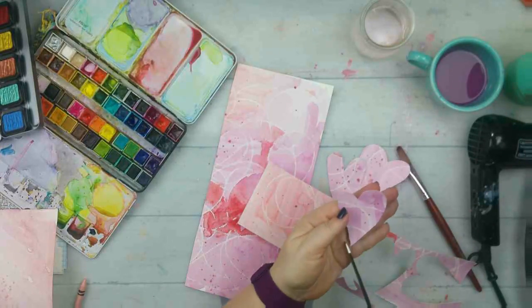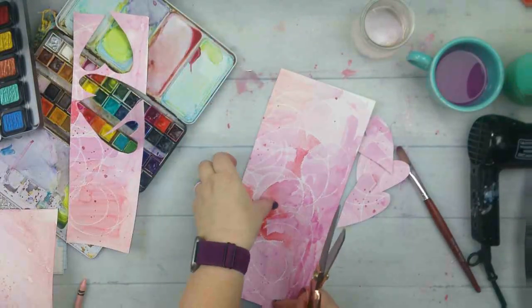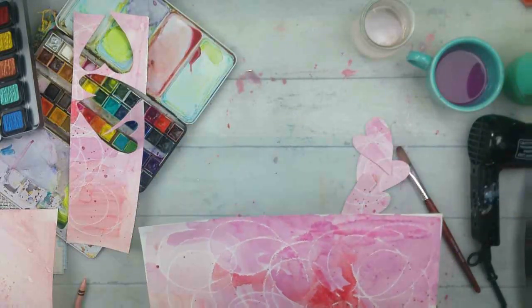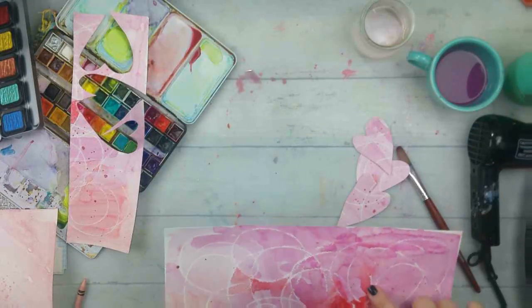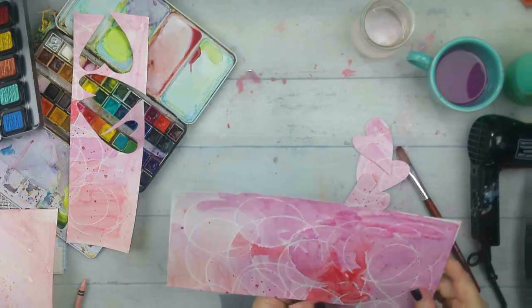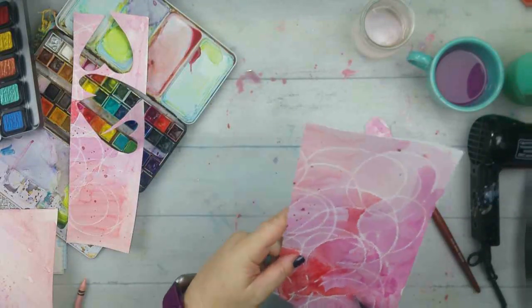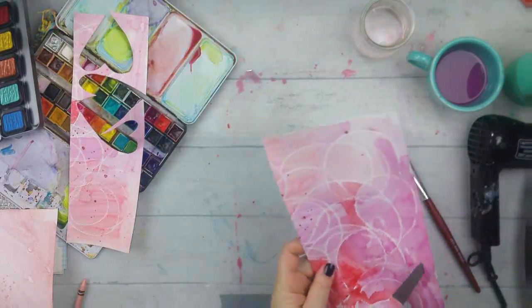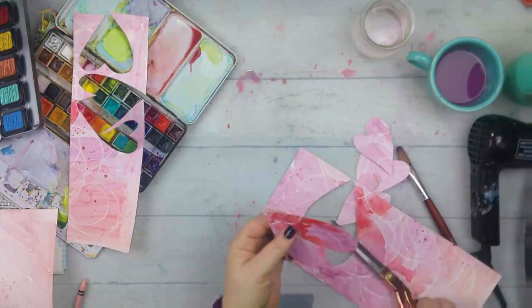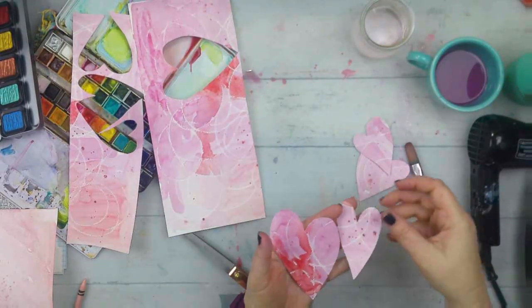I like that this one had a little curlicue kind of at the bottom. You can make whatever heart you want. I really want this red section — I love this. You can see all that resist now. Remember I was telling you some of it will sit on top — most of it already came off but you can actually wipe some of it off if you really want, because it'll still sit on top of that resist. I'll make one a little bigger. I just love how these look — the paper is great but once I start cutting stuff out of it, I just love how they look.